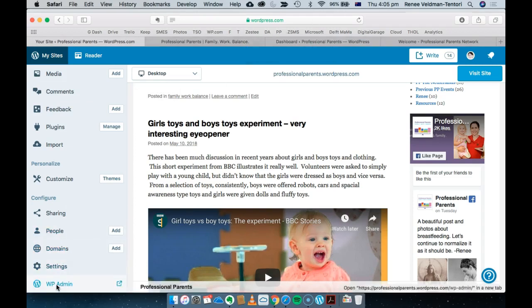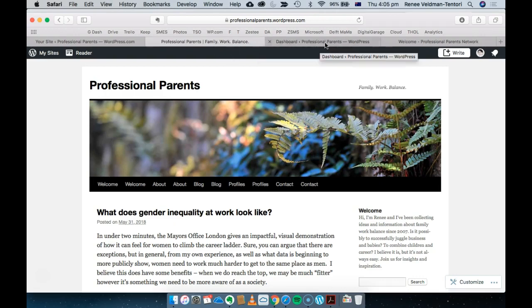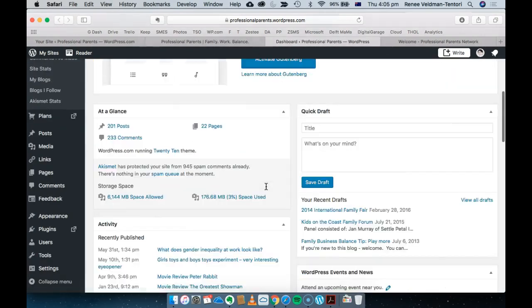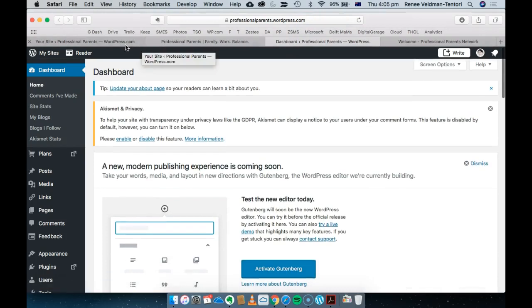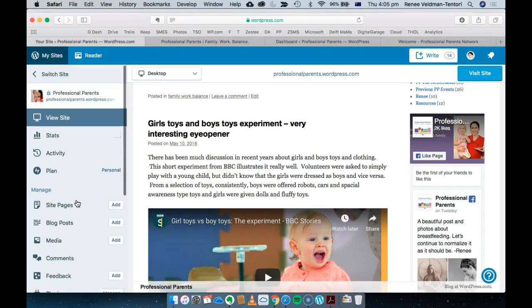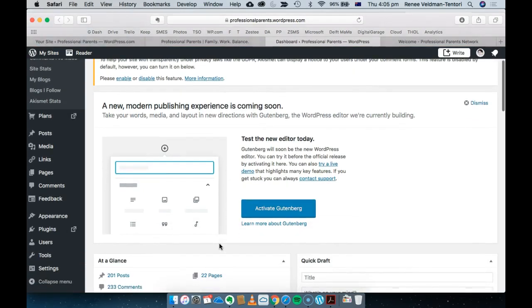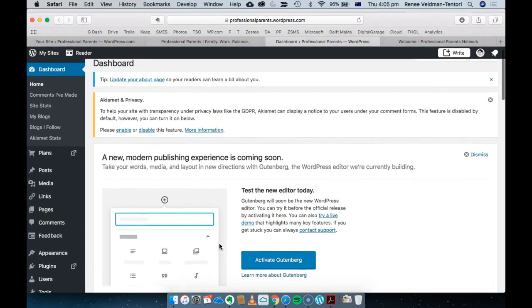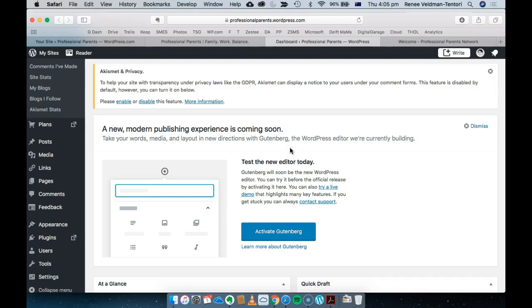So I've clicked down here on the bottom, WP Admin, and that opens over here this dashboard, which I prefer to work in. It does very much the same thing as this WordPress.com one, but I think it's slightly easier to work in. Very soon, WordPress are upgrading even more again and using this Gutenberg editor.